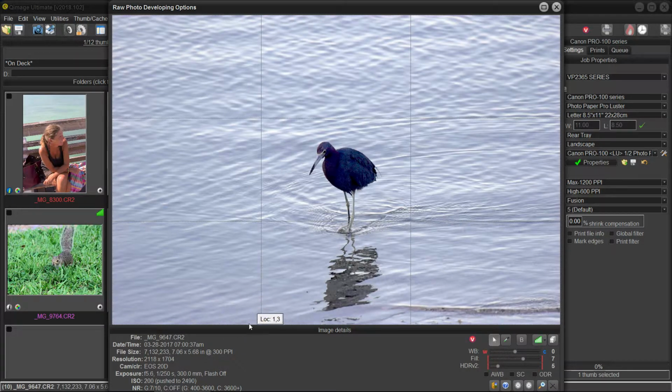Here's another image, and the first thing we look at is which camera. So we know it's a 20D, and that's pretty much on default. And the ISO, if you look here, it says it was set at 200, but in order to get this exposure correct, QImage adjusted the exposure to the equivalent of the ISO being 2490. Okay, well, that's no big deal. But look what it does to the adaptive noise reduction. The grain is running at 7/10. In other words, full on would be 10/10, obviously. And the chroma is off. Why? Because this number, 2490, exceeds the threshold level, which was 400 for the grain, but did not reach the 3600 threshold to turn on the chroma. Okay, you're getting the idea how it works now, I'm pretty sure.